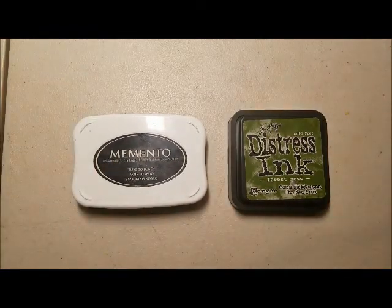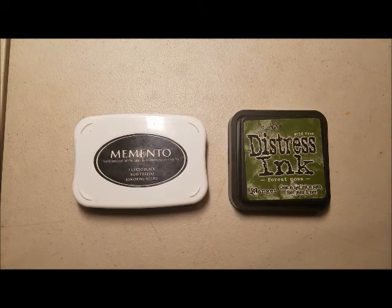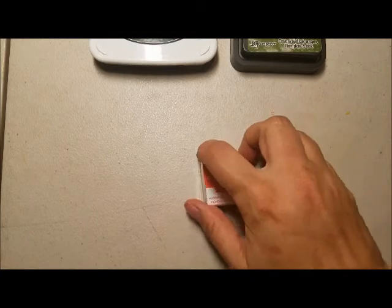I have examples of two brands here that I carry. In each brand I have every color. And then a new third brand that I'm going to be collecting — I don't have any of the full-size ink pads anymore because I sold them — would be the Stampin' Up Stampin' Spots, but I'll talk about that last.